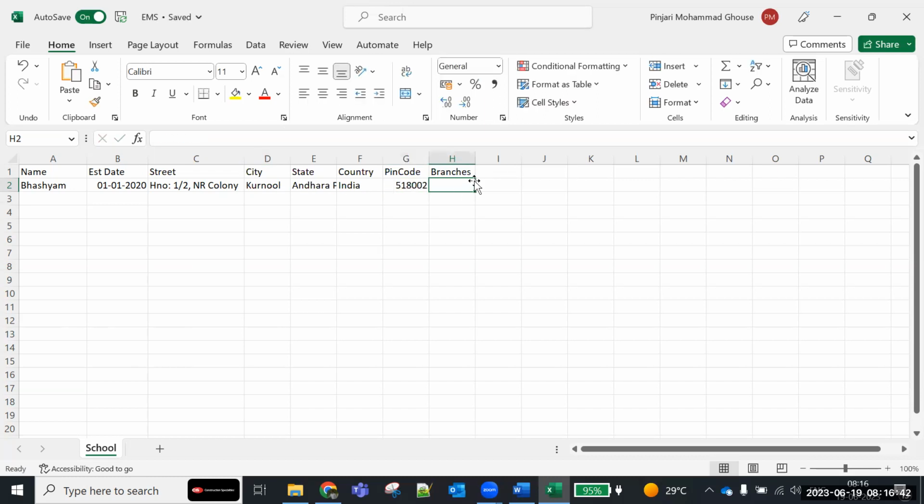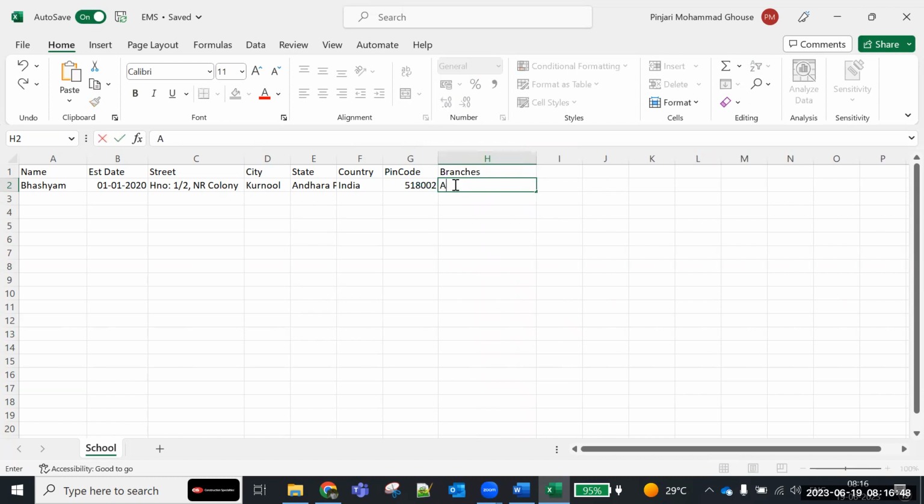And then branch. So you'll name the branch, right? Branches will be fixed, like A1, K1, A2, K2, B1, B2, something like that. B1 branch, B2 branch, B3 branch. Or based on area, like NR branch, or if you have another Amirpet branch, they'll call them K1, K2, A1, A2, B1, B2. You can put whatever you want.